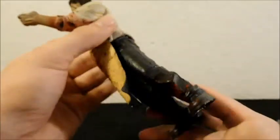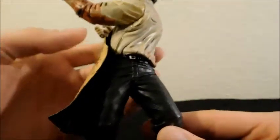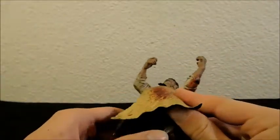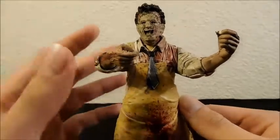If I turn this, you can see they've fully detailed everything, even the stuff that you wouldn't really see, like painting the belt buckle, which you wouldn't see because it's hidden behind this solid piece here. But it's nice that they go ahead and do that detail. They even put the blood up to his knees and a little past. It's nice little details like that. It's not bad at all.